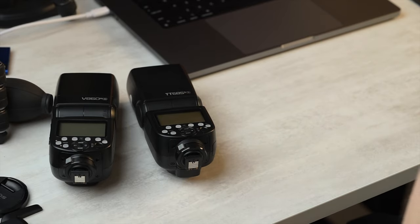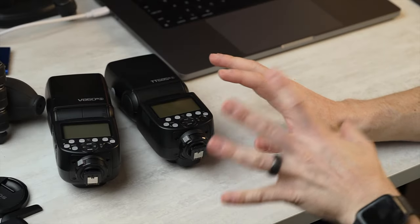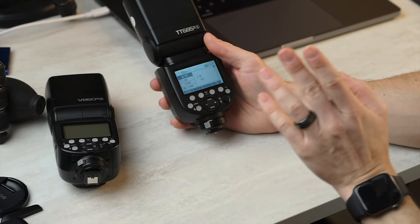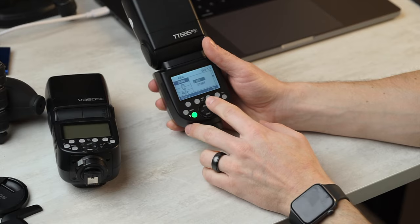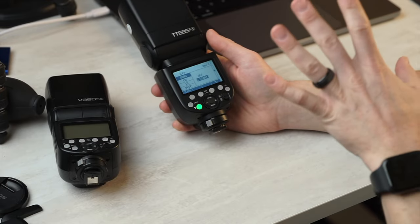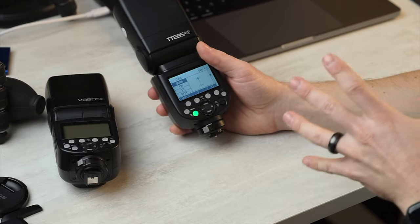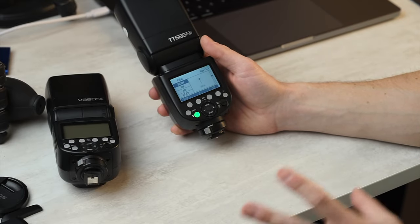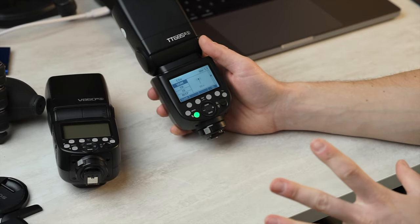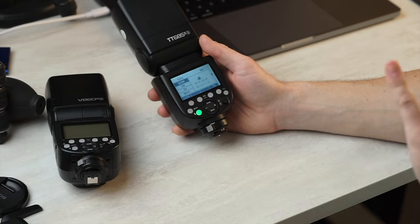Honestly, the biggest feature is that this integrates with the entire Godox X-Series wireless system. This can control other flashes or be controlled by other flashes. It can be both independently controlling itself while controlling three other groups of flashes. One of the biggest features is that it has a channel scanner function — I did not expect it to be included on this flash, but it's probably the same main board used in all the other flashes. Do a channel scan to find out which channels are available when using off-camera flash so you don't get interference and end up with dropped flashes or misfires.